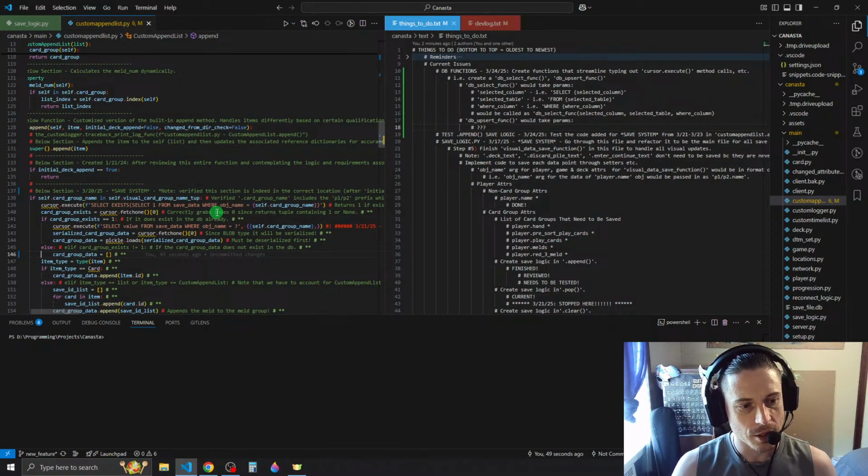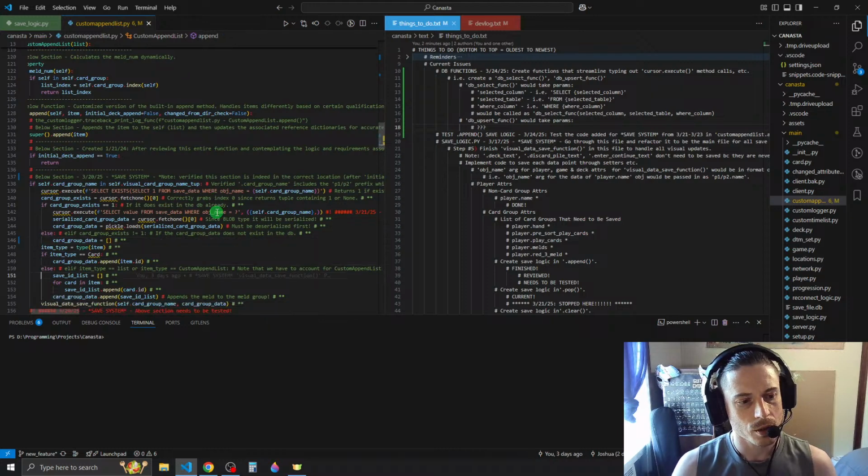So in that case, and either way, whether or not it's else or if, we still get the item type which is necessary, and then we check the item type, and then if it had existed in the card group in the database, then we would append that ID directly to the card group, which would already be a list of card IDs.